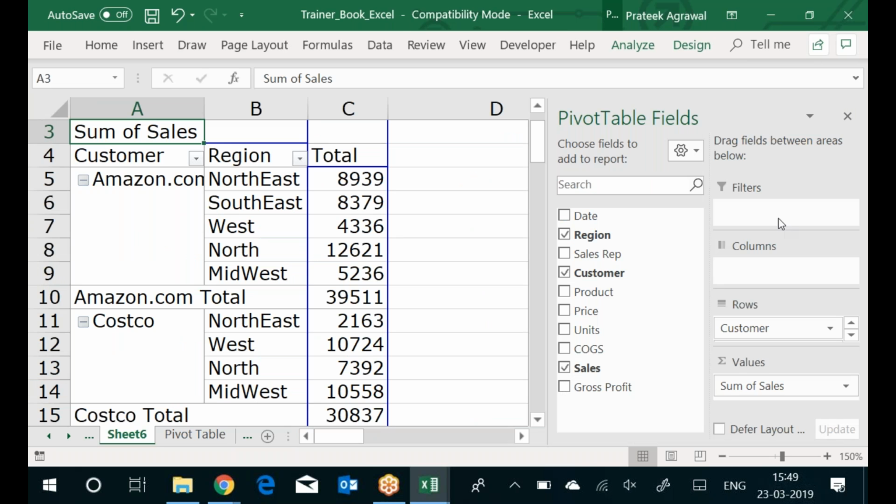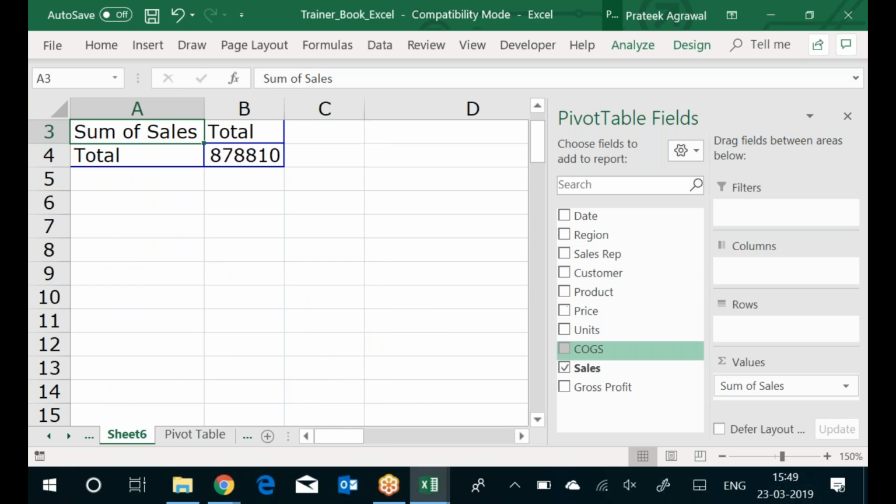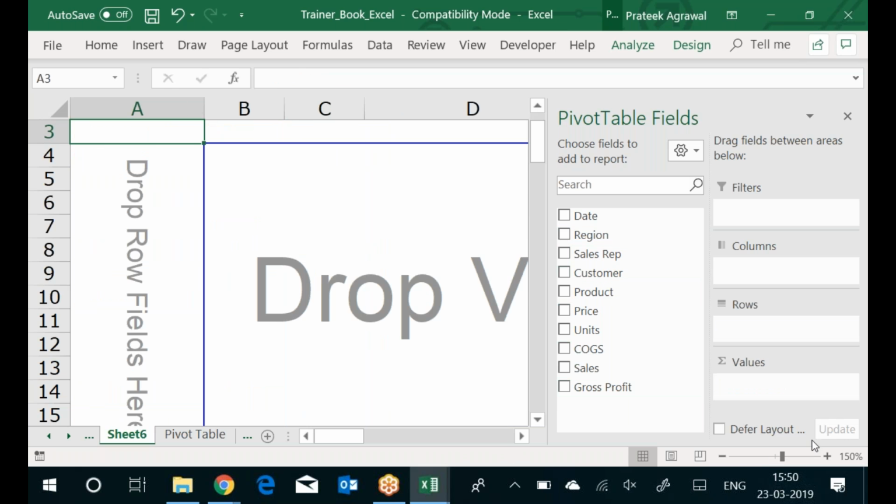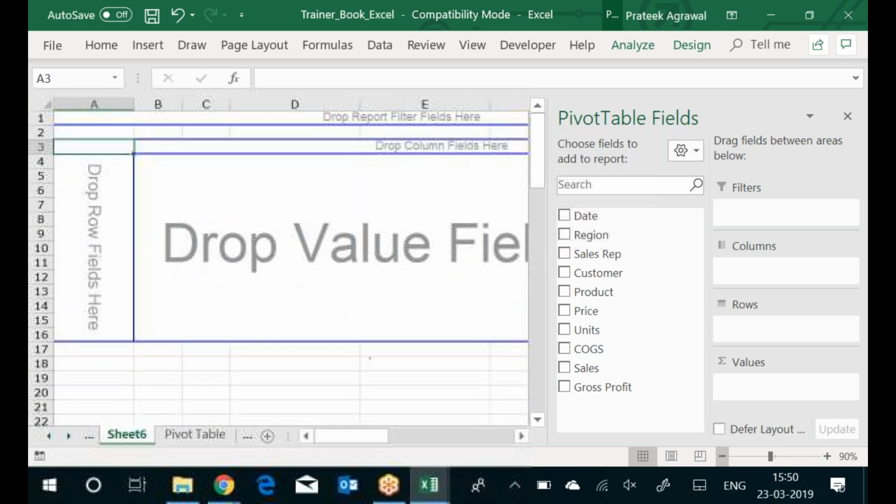All right. Now, I'll ask you a question, you give me an answer, like we always do. We said we are going to drop a field which will make headers in column or row. What will you drop in the value field? Which type of field should we drop? Only numerical? Sales. If it is sales, I will put sales. Very good. Something that you want to summarize.